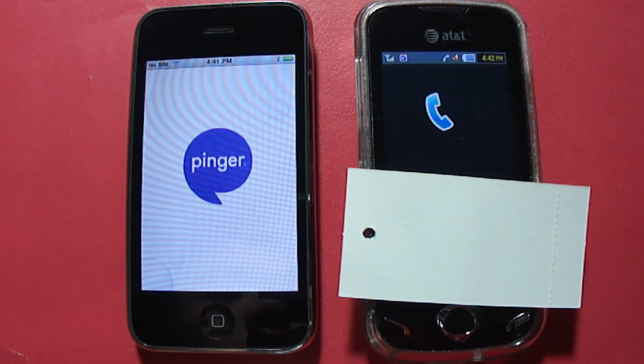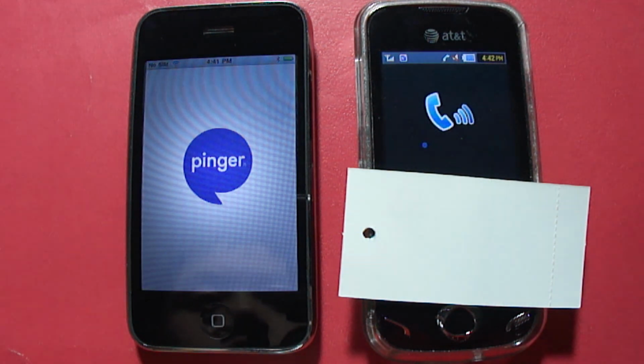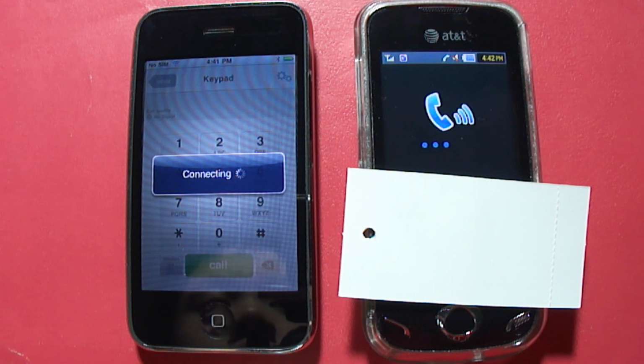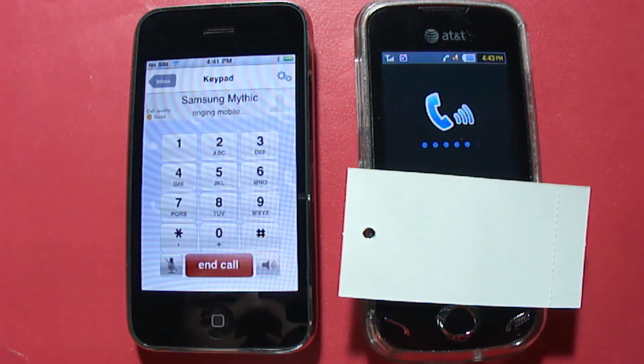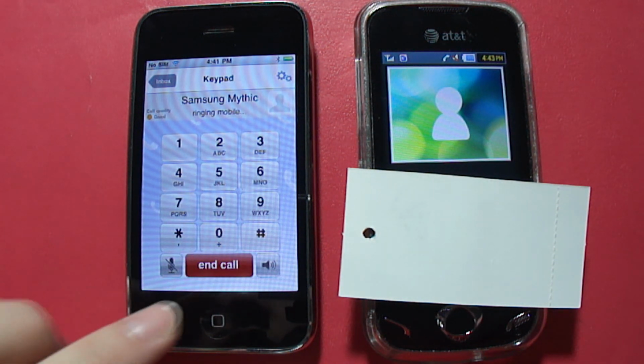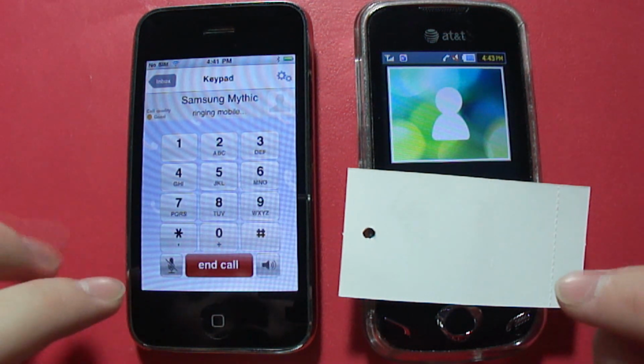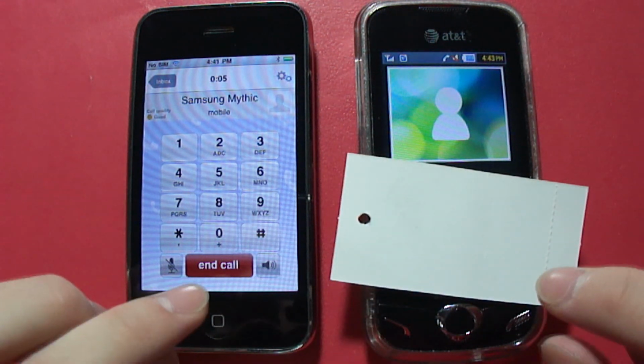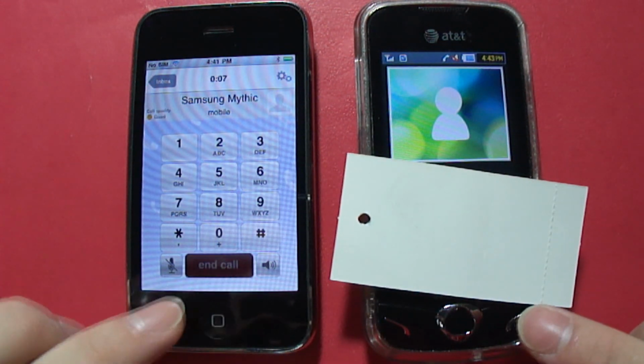The phone's still ringing right here. And it's connecting. And there we go. Whoa, what was that? Ringing mobile. Okay, now it's working. So let's end this.